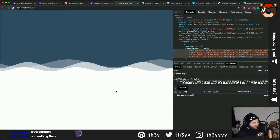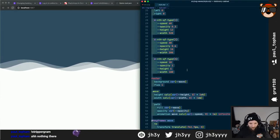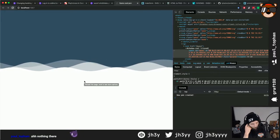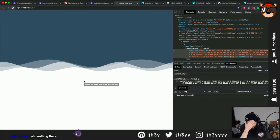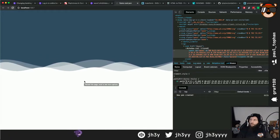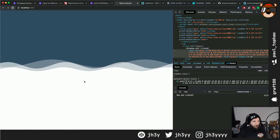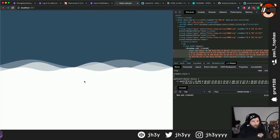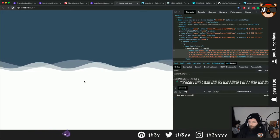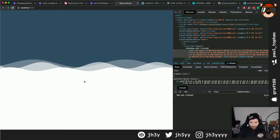I've not built that one yet. But if you did this with SVG, or with a background image, you'd probably get a neater effect. The only issue is I don't think you'd get the flexibility. So it's how you want to deal with it, really.